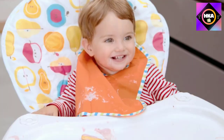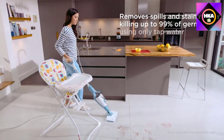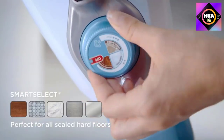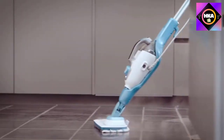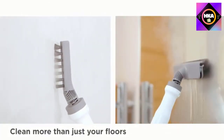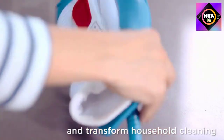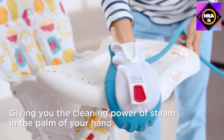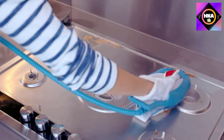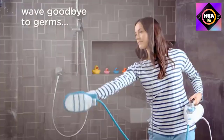Number 3: Black+Decker 7-in-1 Steam Mop with Handheld Steamer. The Black+Decker 7-in-1 multi-purpose steam cleaner not only performed well in our lab testing but comes with multiple attachments and can switch from an upright to a handheld steamer in seconds. Once put to the test, it cleaned all stains with relative ease — lighter soils requiring only two passes and the toughest stains no more than 10 passes. Because the steam was dispersed over the entire pad and the unit is very maneuverable, cleaning in corners was easy and effective. It also comes with a plethora of attachments making it a true multi-purpose cleaning system.